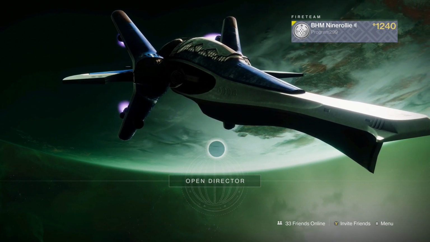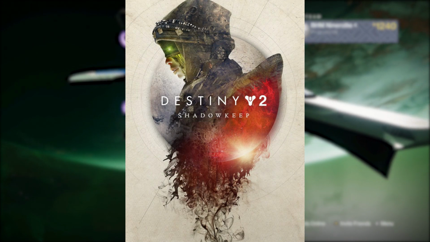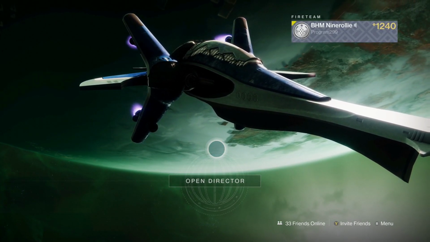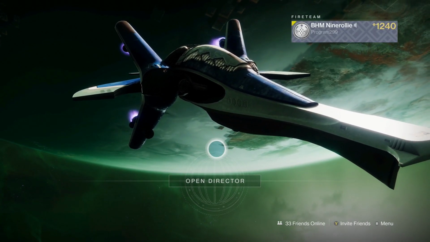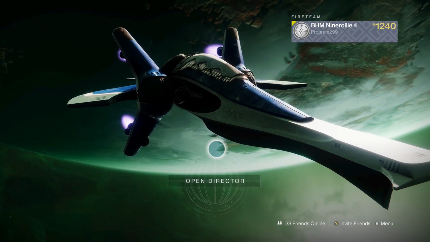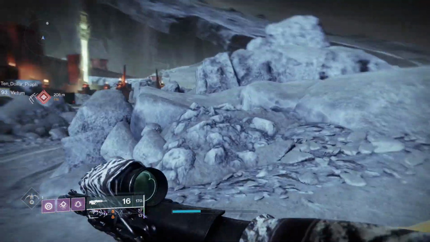In order to get the beginning of the quest, you have to get the Destiny 2 Shadowkeep expansion, or else nothing is going to work. Once you get the expansion, you have to go to the Moon and fast travel to Sorrow's Harbor and follow my character to the Vex portal and kill all the Vex in the area. You don't have to kill the champion in the back to get the quest to spawn, so don't worry about him.